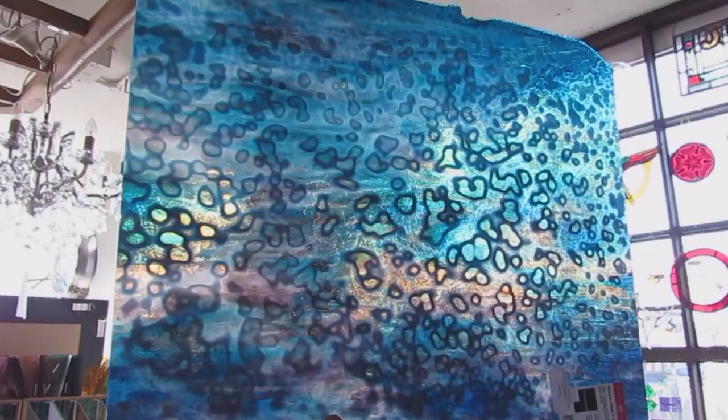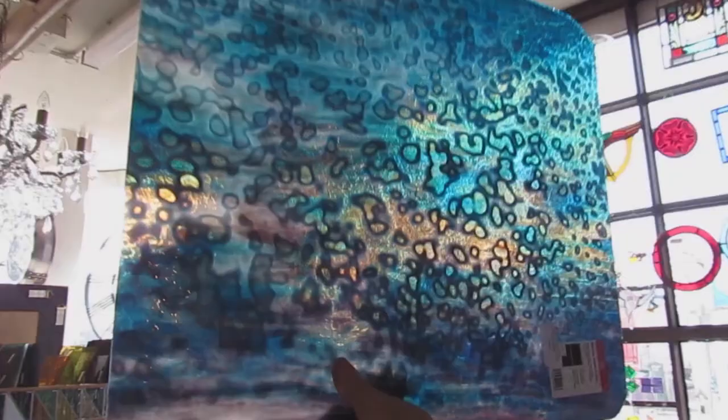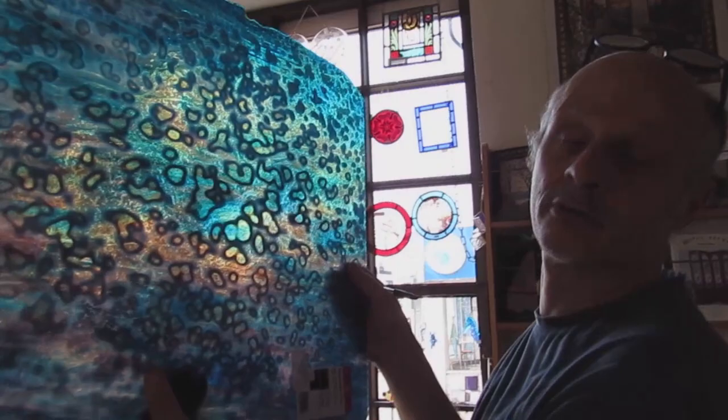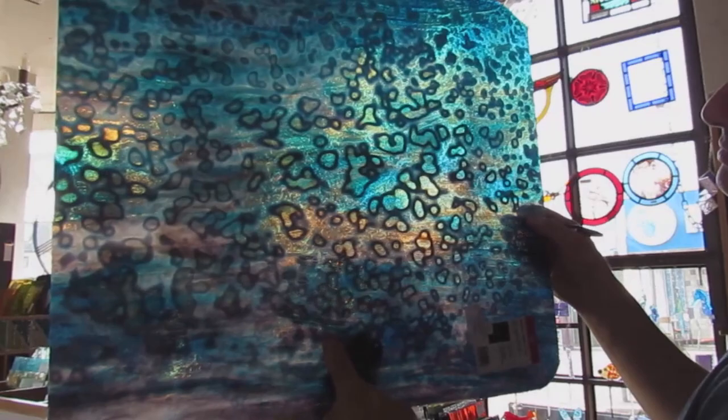Every sheet is completely different. If you fire it in the kiln, the ring mold pattern will disappear — you'll still get all the streakiness but the pattern will go. Some people do buy it and pre-fire it before they use it to get rid of the pattern. It won't change colour though. These are typical of glass that Tiffany Studios used to use, and you can see the handmade rolled edges on the sheets.